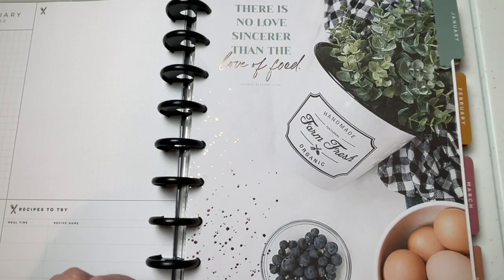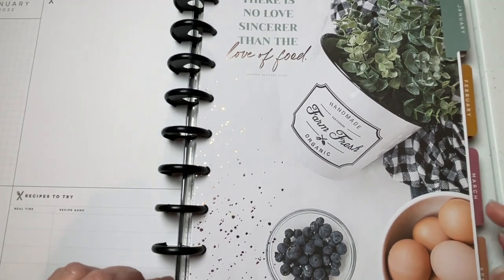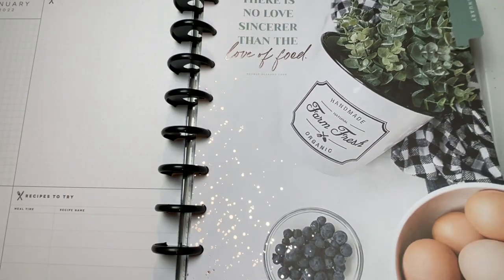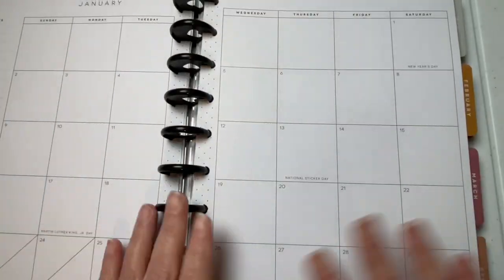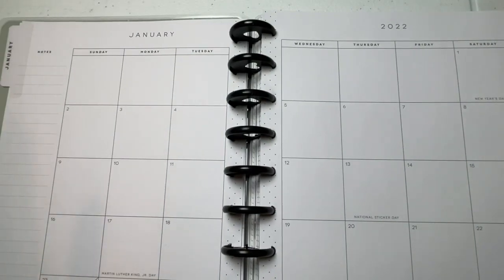And then of course you have your little farm fresh, and I think this is supposed to be eucalyptus maybe, I don't know, and some blueberries, and looks like cage-free eggs or farm eggs. And then you have your nice month on two pages, which is always promising. You can do so many different things with this.